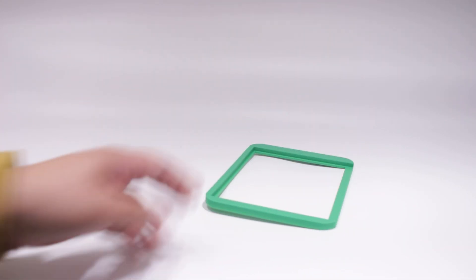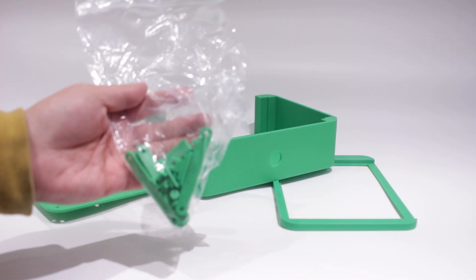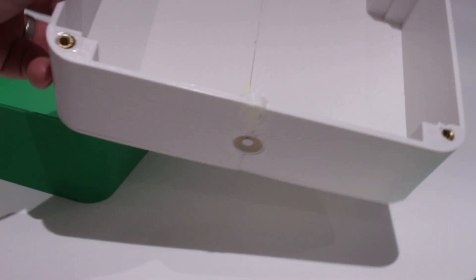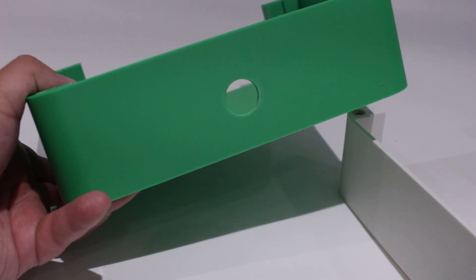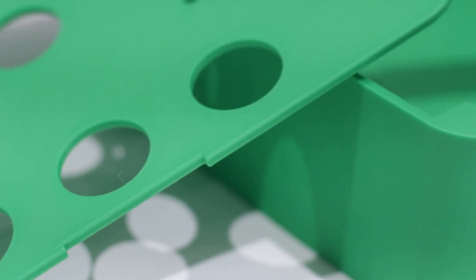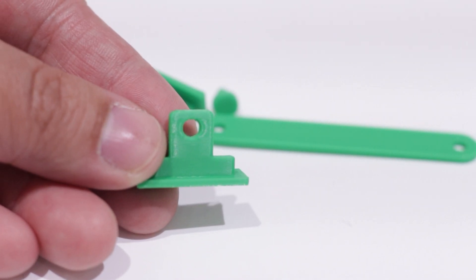After a week it arrived and I can tell you I am absolutely pleased with how these came out. I chose a green PLA like the material for the Star Wars build and the quality is absolutely great and definitely feels a lot sturdier than my prints. One of the best things is not having two parts that you have to glue together — it's just one piece and leaves no mess. If I compare the quality with my prints, the layers are a lot finer compared to mine and there are absolutely no issues I found at all. I really recommend PCBWay to anyone who has a project and needs a 3D print as the quality is that good.